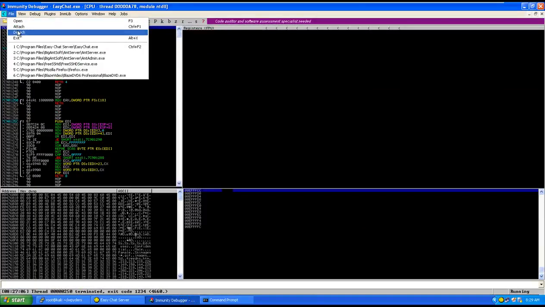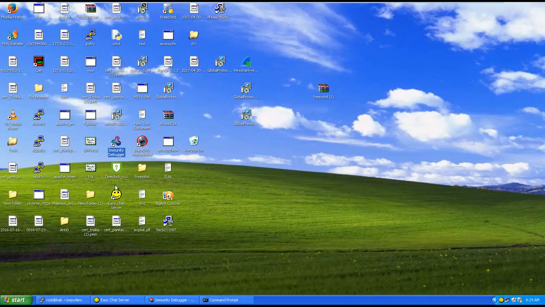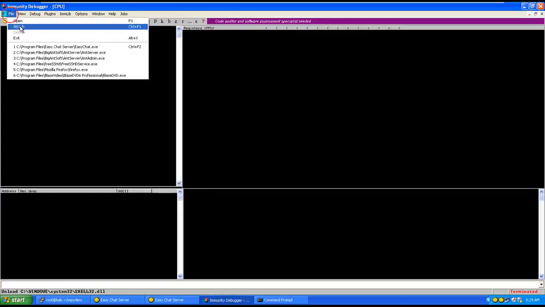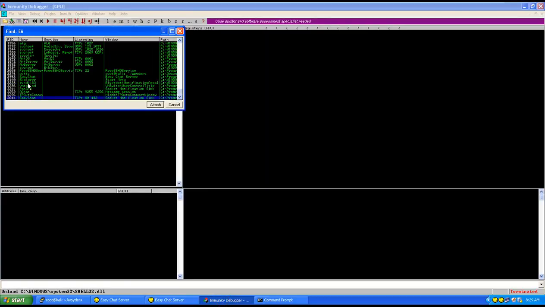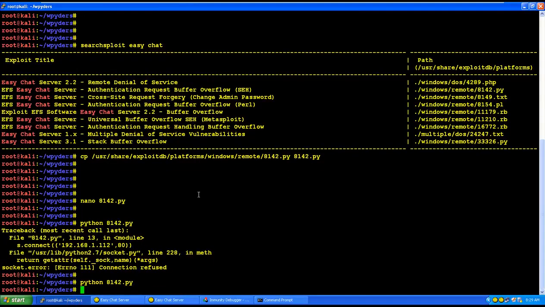So click on detach, start the application. Perfect. Go to Immunity Debugger and bind the process. Awesome. And then run the script.